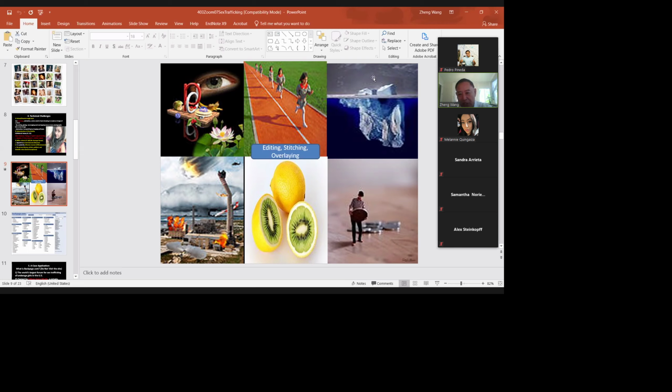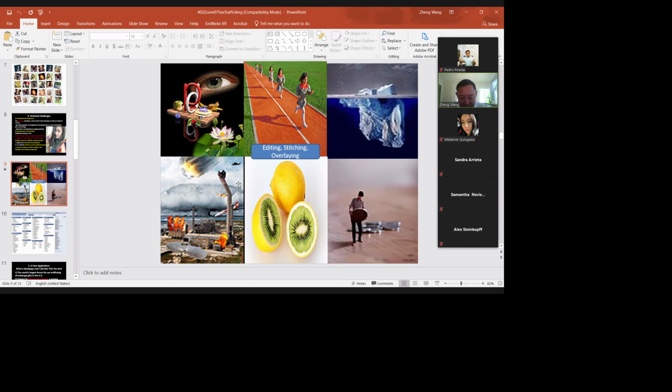And how about this one? Tip of iceberg. They use overlaying. They use another picture here and then take a picture. So 1, 2, 3. This is 3 overlaying. Everyone understand? Okay. So this is the original one, this is original 2. They put them together to make a number 3 image. They call it the tip of the iceberg. But these are 2 separate things they put together.